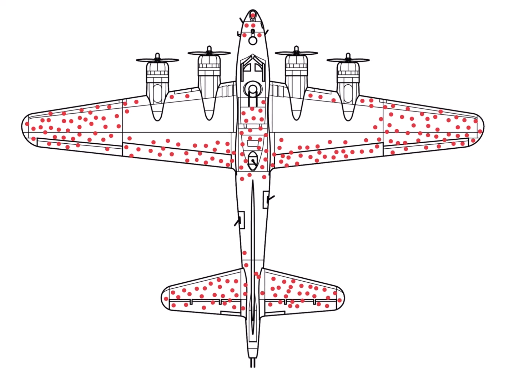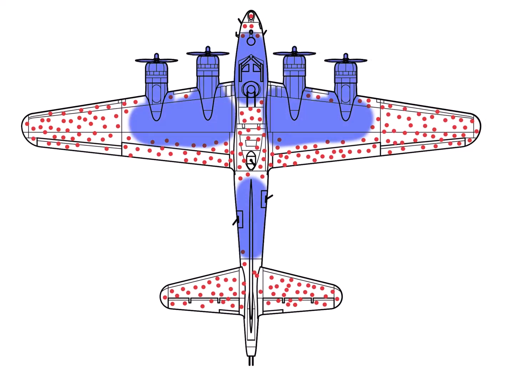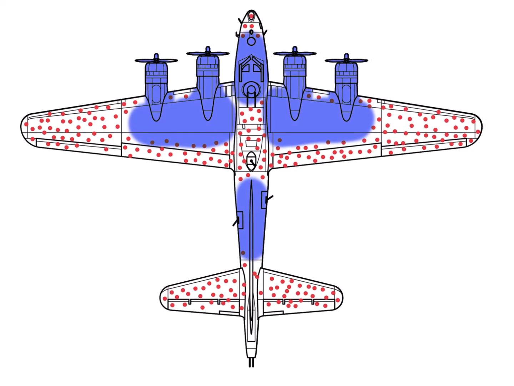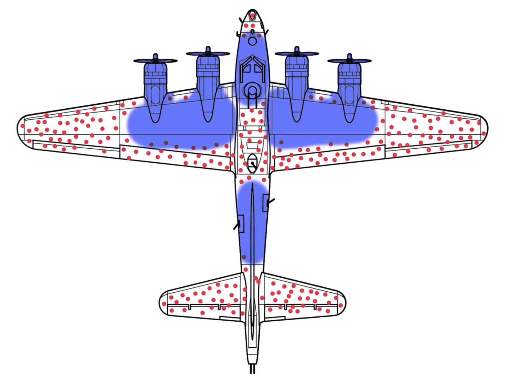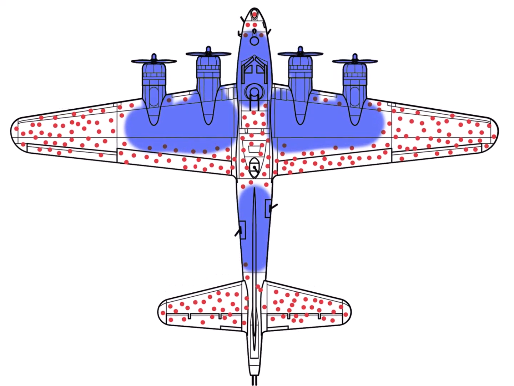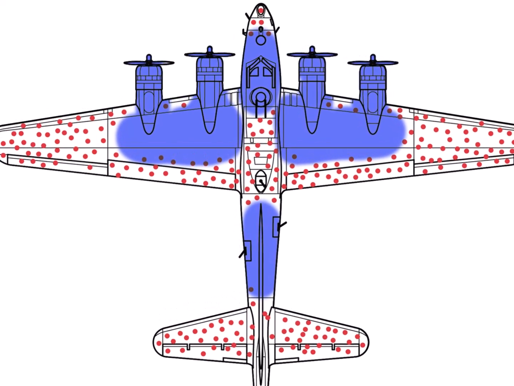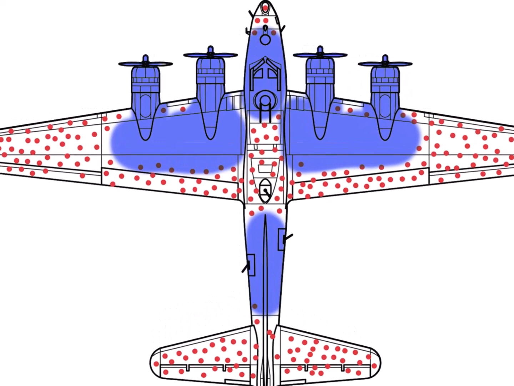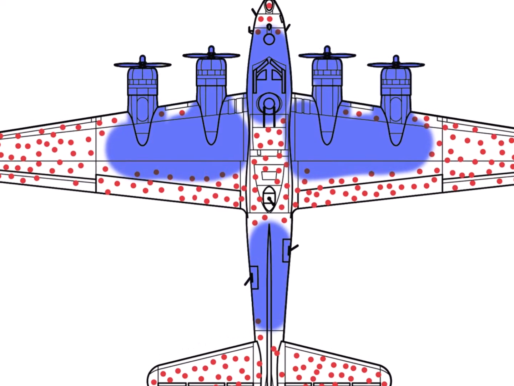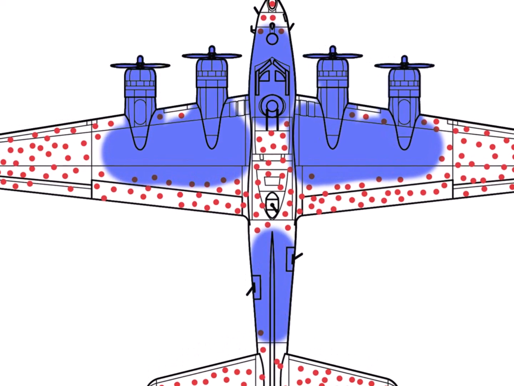Those that did not return were shot down and were likely hit in the other areas of the plane. The British added armor to those areas instead, and it resulted in remarkably fewer downed planes. Here, the selection bias presented itself by having a sample that only consisted of planes that returned.